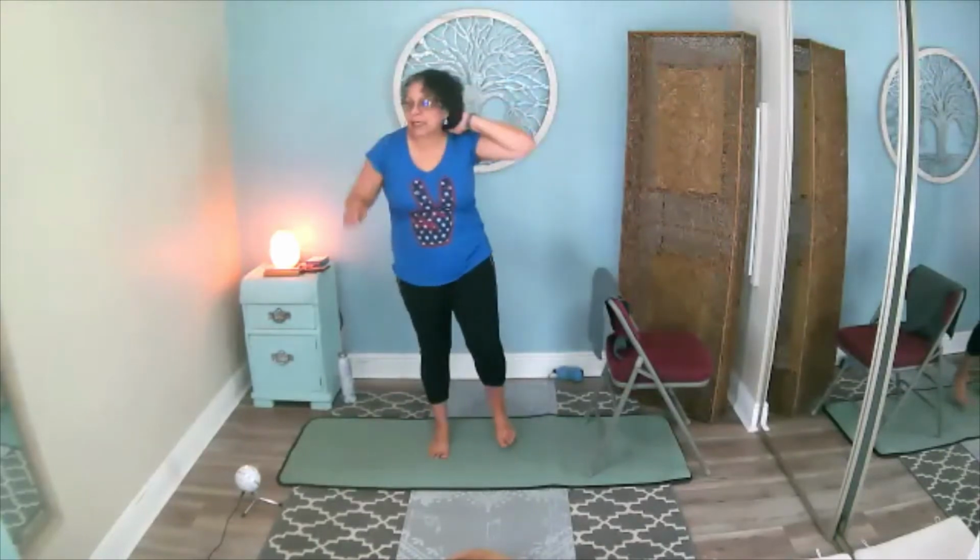If you're wanting to get a little bit of a challenge, we can bring the arms out when we come up, and then bring them down when we come down. Inhale, bring it up. Exhale, bring it down. We've got 2 more. Each time you can reach a little higher if you want to. Good. My ankles did a little wobbliness there. And then reach up. Good. And then bring it down. Good. So we don't have to hold it a long time, but that's going to help us strengthen our ankles. And then just shake out one leg and then the other. Noticing how everything's starting to feel today.